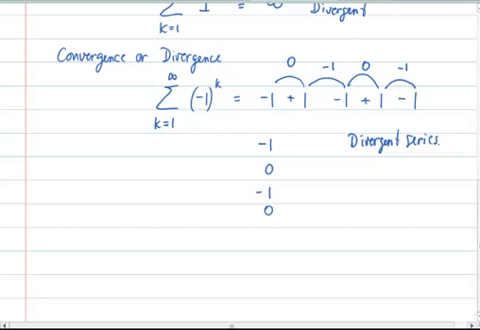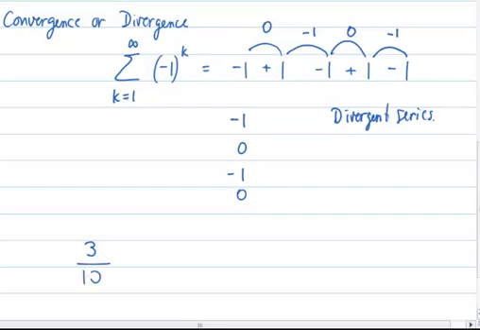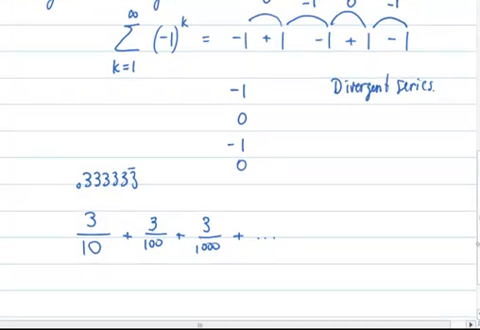So when does a series converge? Well, we happen to study geometric series in pre-calculus. A geometric series is one where, for example, if I represent the repeating decimal as 3/10 plus 3/100 plus 3/1000 plus so on, I have basically a geometric series where my first term is equal to 3/10, and my r value, which is my geometric ratio, is 1/10 for every term thereafter.